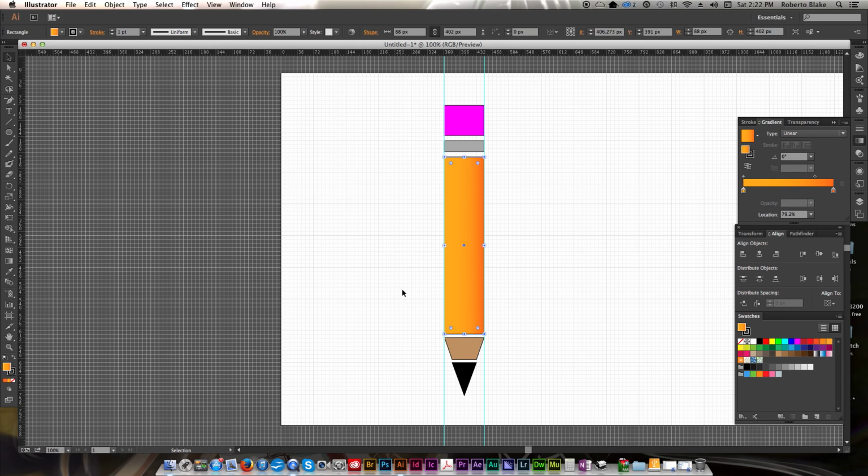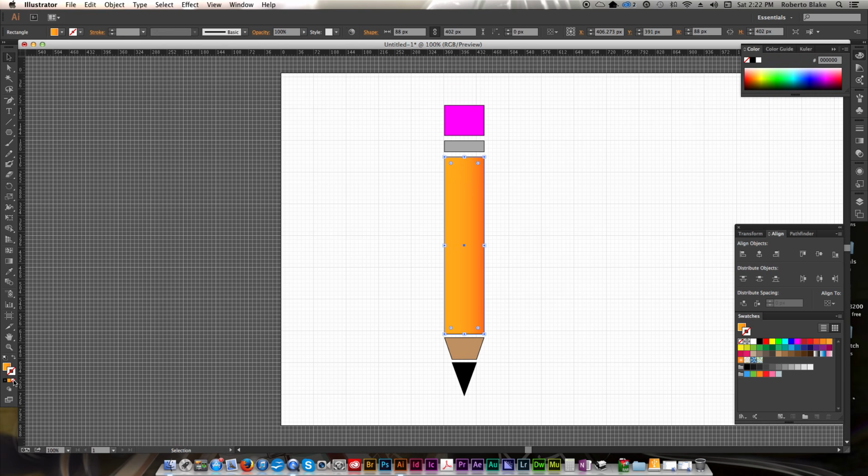And to make this feel less flat, we're just going to get rid of our guide for a moment here so you can get a better look at it. One of the other things we're going to do is, now that we have this gradient, I don't really think we need this stroke. So I'm just going to get rid of it. And you see that that actually looks really nice.